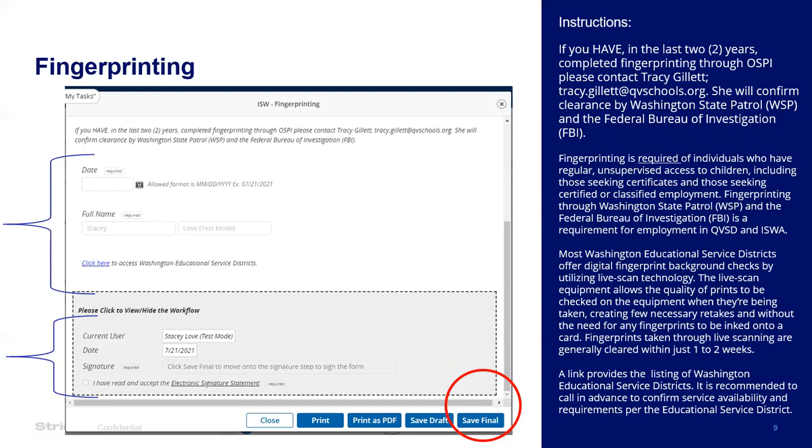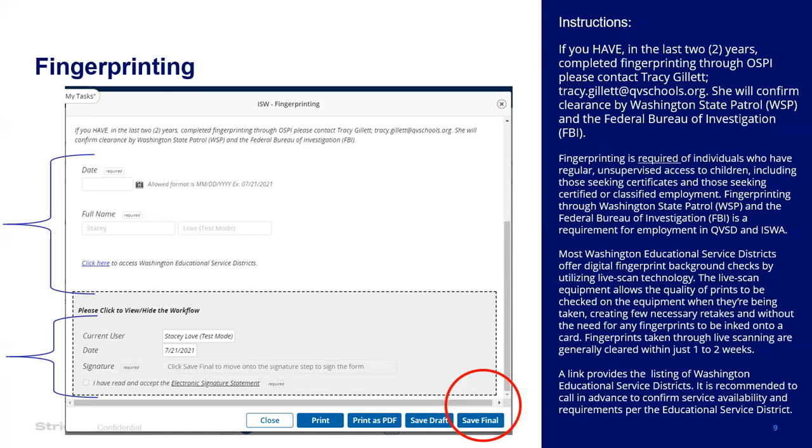Fingerprinting is very, very important, and this is a very time-sensitive action item. It's important to know that we will need the results of your fingerprinting before you are able to work unsupervised with students. So please do not delay scheduling your fingerprinting and getting that in the works. Or if we do not have your results in time before you work with students, we'll need to work out some planning to supervise your work until the fingerprinting goes through. So very, very important.